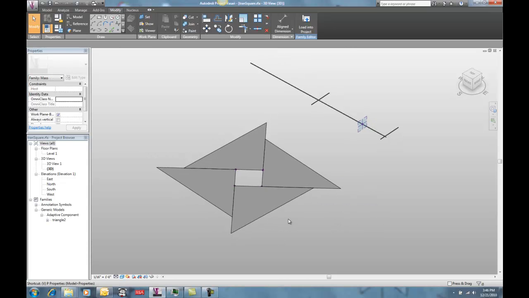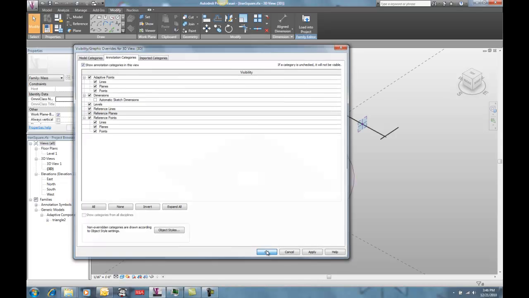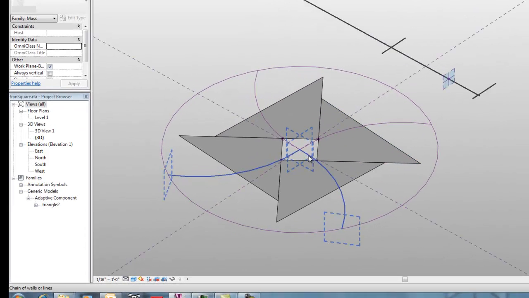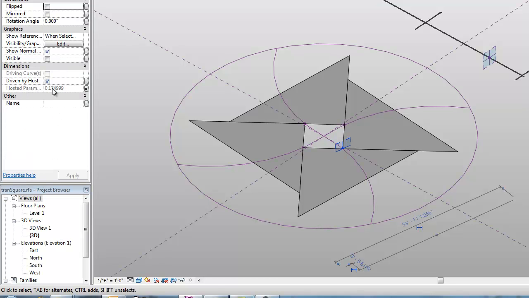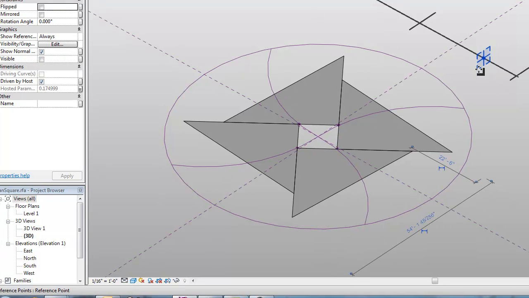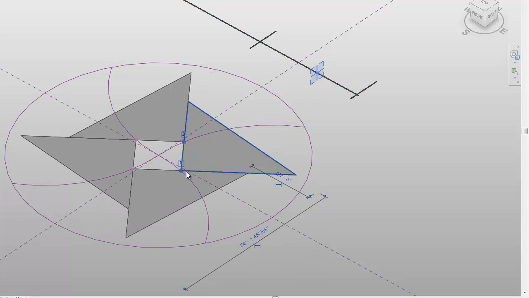There's some hidden geometry here, which I'll just turn on to show you. Basically, each one of these triangles is hosted in two places, one, two, along an arc and an arc. And each one of those points is controlled by a parameter that says where it is on that line. And it's the same thing as this. So when I move this point, everything moves with it. And these points are always at equal distances.